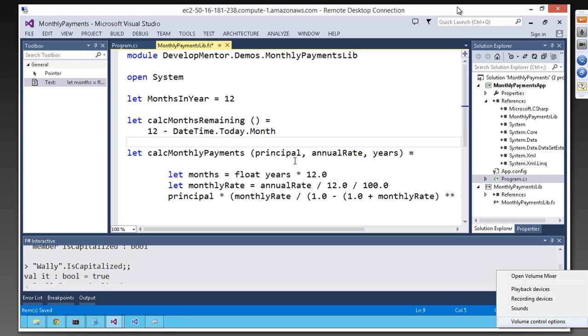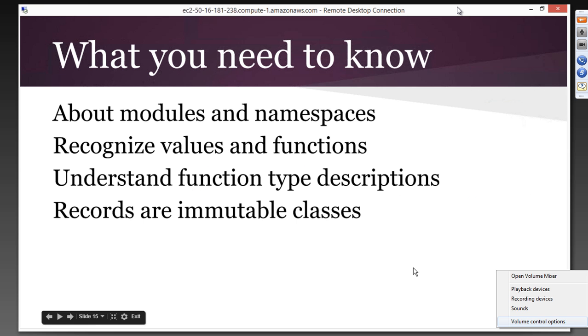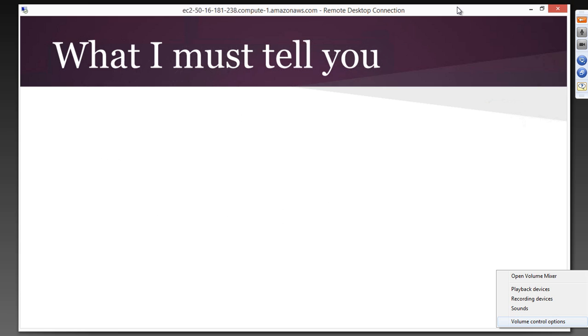The advantage of defining them like so is for the purpose of function currying, which I'm not going to get into for lack of time. I was planning to get into it, but I see our time is just about up. So we'll leave that for some other webinar. Next thing to know is use records. They're immutable classes. You can think of records in F# as a class. It's immutable, so it's different, but that's what you would basically use.